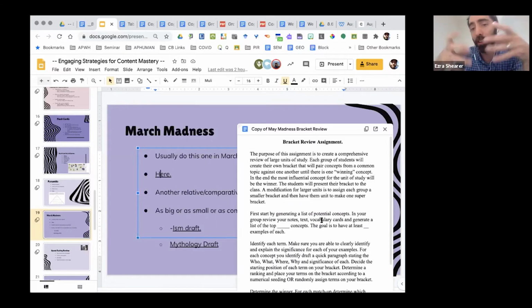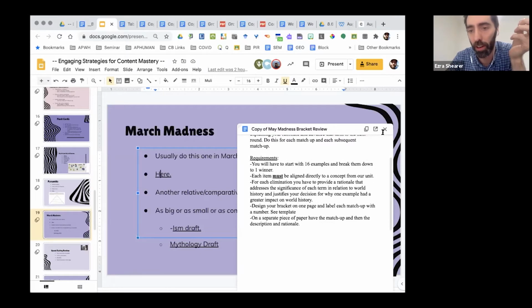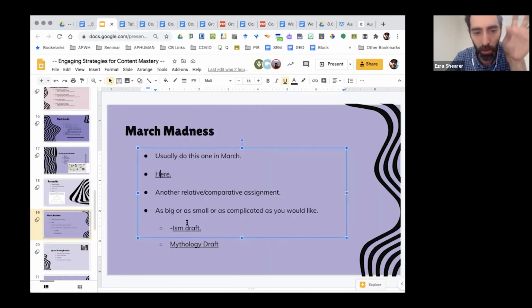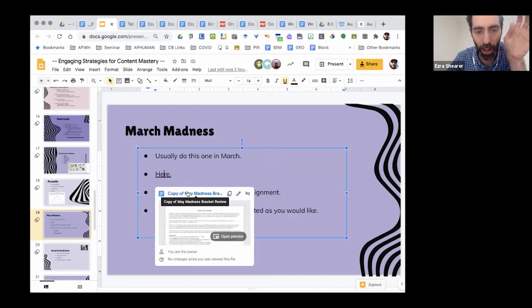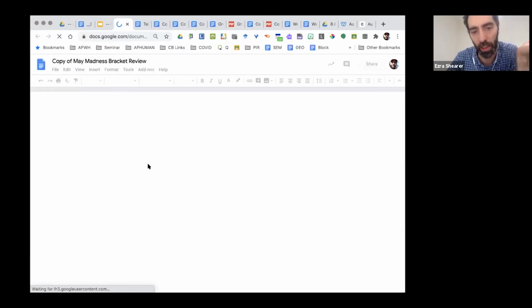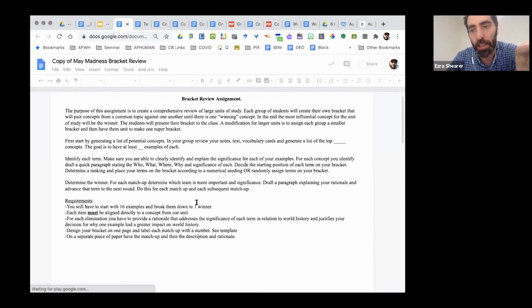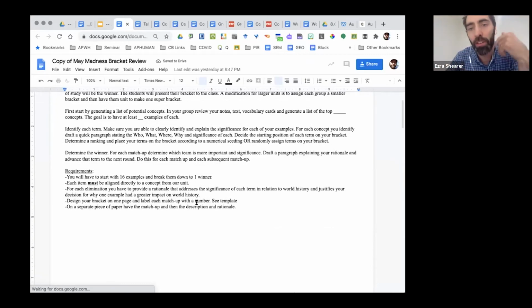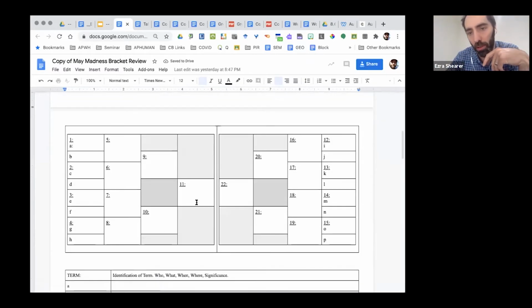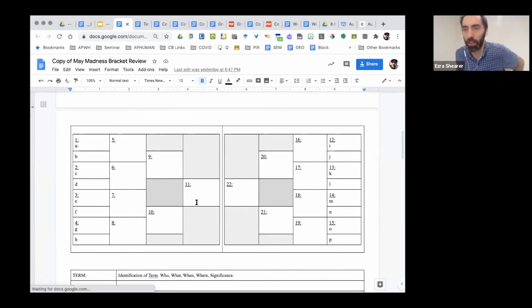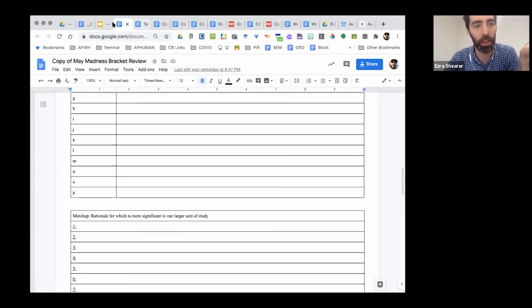And at the end, you finally have a term that is the most important term for that unit of study. So again, it's evaluating the relative importance of 2 of these terms, or in this case, 16 of these different terms. There are endless modifications that can make this more complicated or simpler based on your class setting or your topics themselves. And so this is a pretty complicated one.